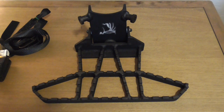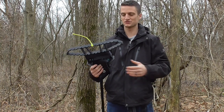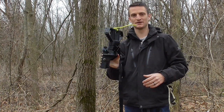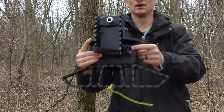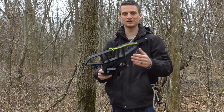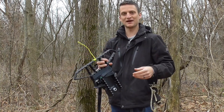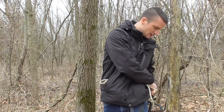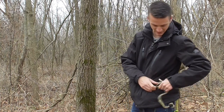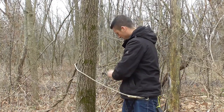We'll take it outside now and I'll show you how to attach it to the tree and give you some of my first thoughts. So we're outside. You can see just like other Out on a Limb platforms, it folds up pretty flat — it's totally collapsed. I've taken the strap and wrapped it around a bunch of times and looped it around the ear and pulled it tight to keep it all together. I've put a Nite Ize gear tie right on the top middle of the platform to help me hang it, and I'll show you how I do that.